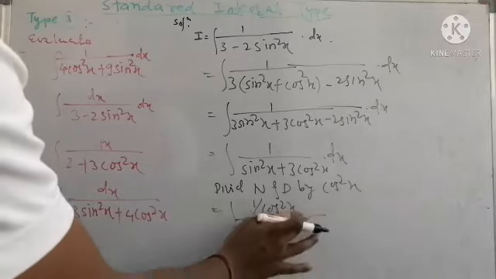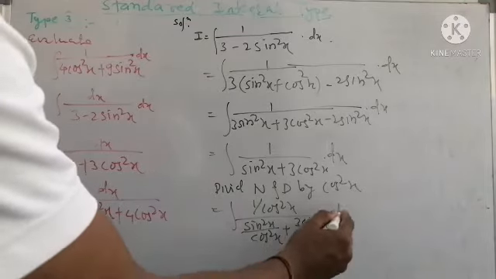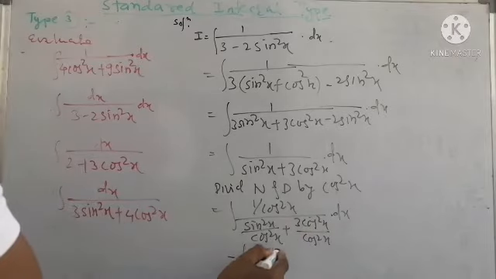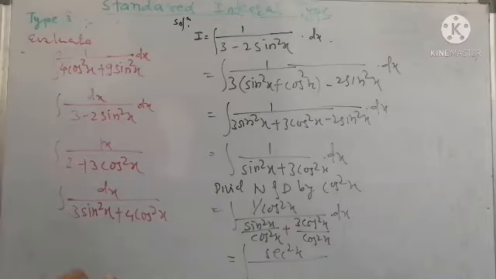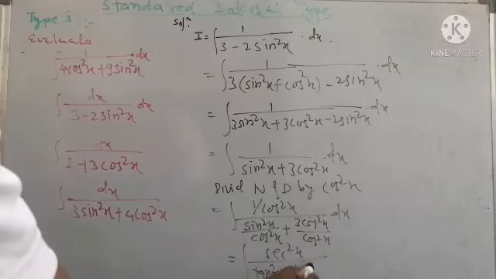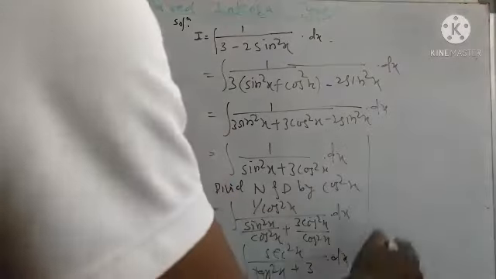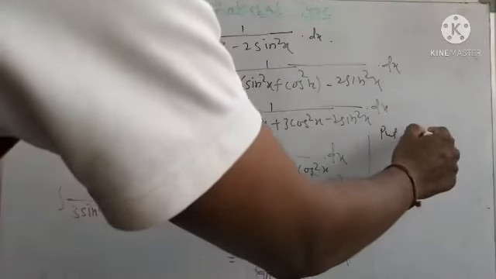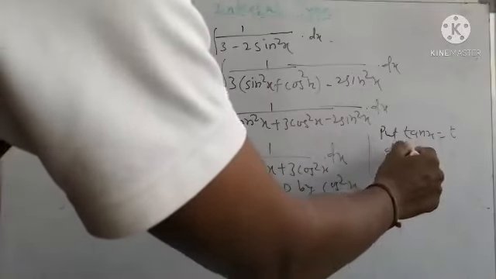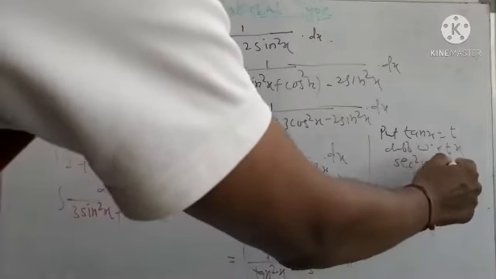So in the second term we get 3 cos square x divided by cos square x into dx. As we know, 1 upon cos square is always sec square x, which is in the numerator, and in the denominator in the first term sin square by cos square will be replaced by tan square x by a relation of trigonometry, and in the second, 3 cos square gets cancelled, we get only 3. Now next step, by putting tan of x is equal to t, we continue here. Tan of x is equal to t, and its differentiation with respect to x is sec square x, which is in the numerator, in multiplication of dx.